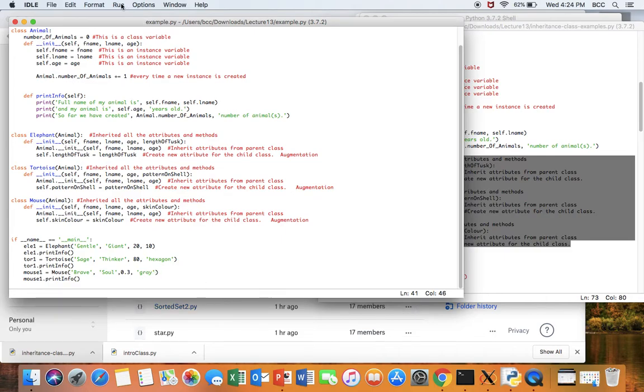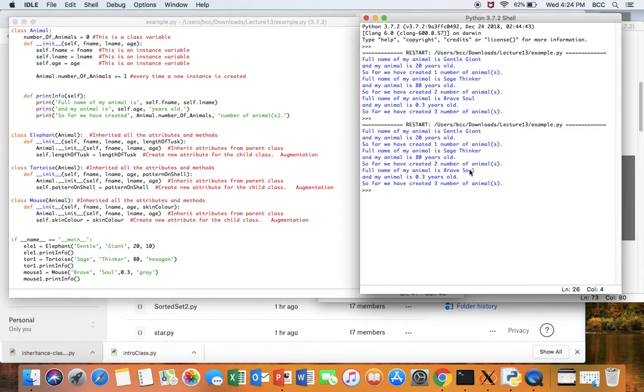Now when I run this, it worked well, right? I have created one animal. My animal is 80 years old. You notice, even though I added some information here, it never showed up in my output.